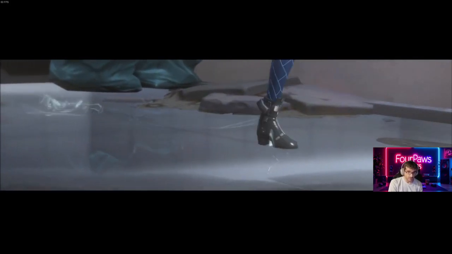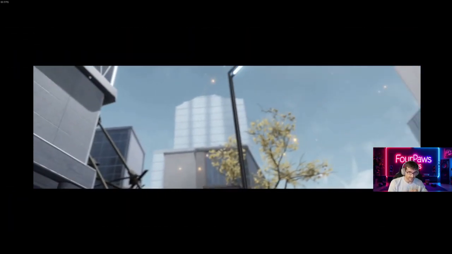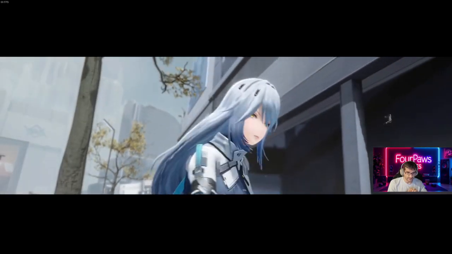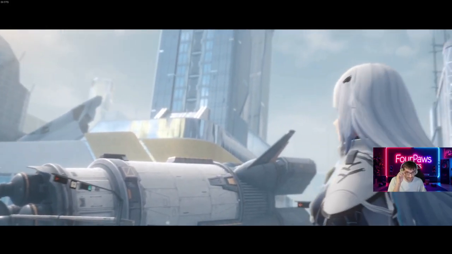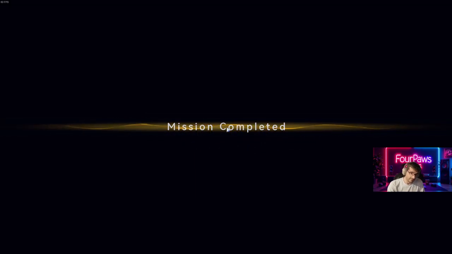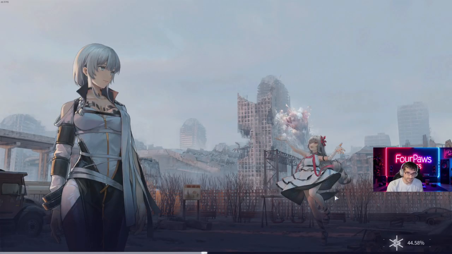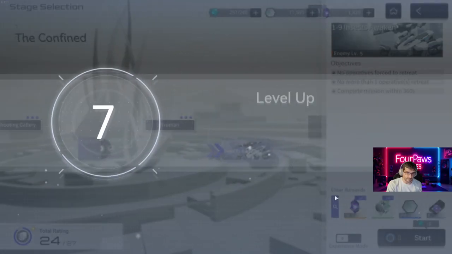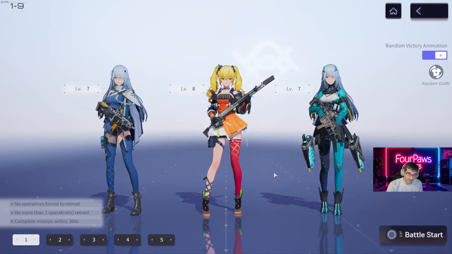I do like that the missions don't drag on too long. Fairly quick to jump in there. And not unlocking anything yet, but I think once we're in chapter 2, it seems like it starts to unlock some of the other systems.